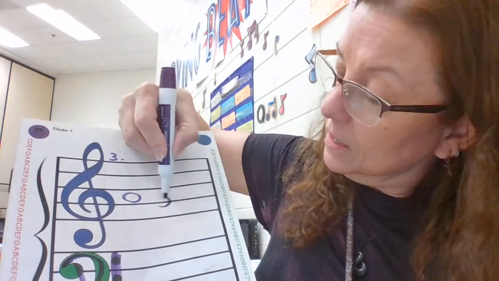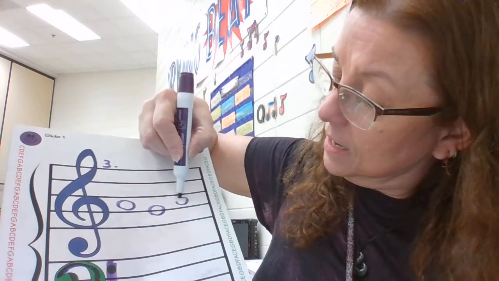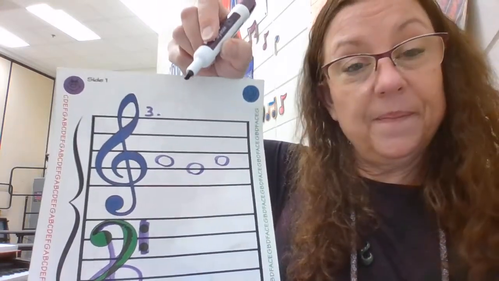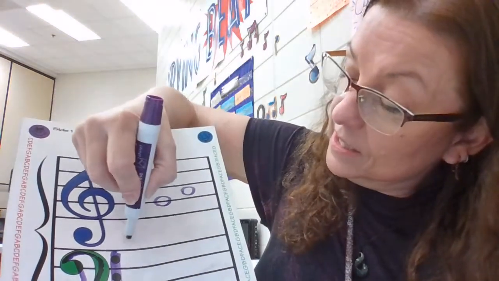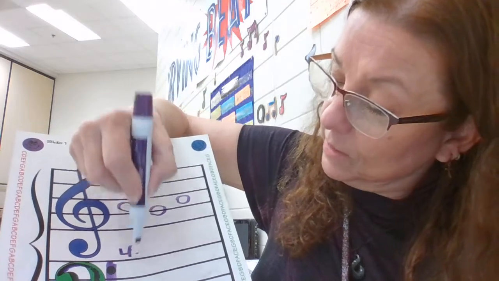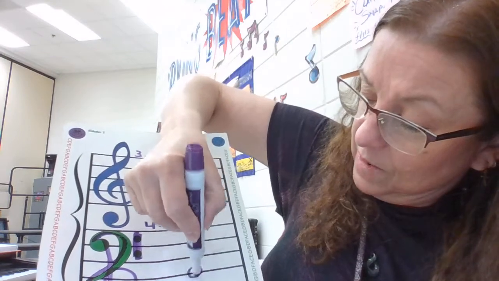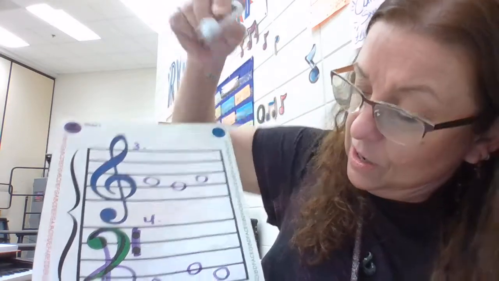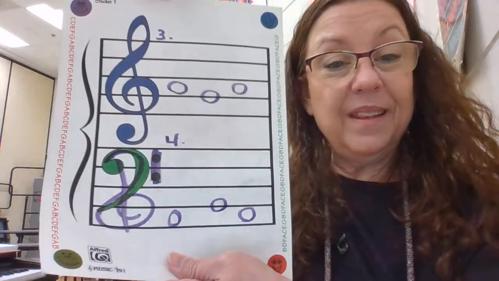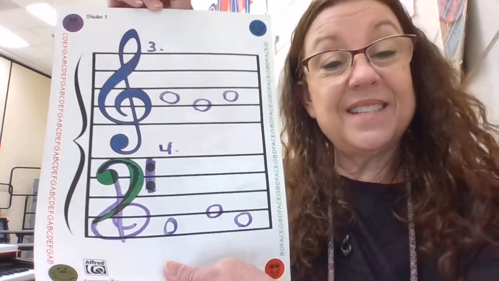Mi, re, mi. There you go. You can color them in or not, whichever you prefer. And here is number 4. There we go. And this one is do, re, do. Now, if this is the higher clef sign, do belongs right here. Do, re, do. And those are our first 4 of set 4A.